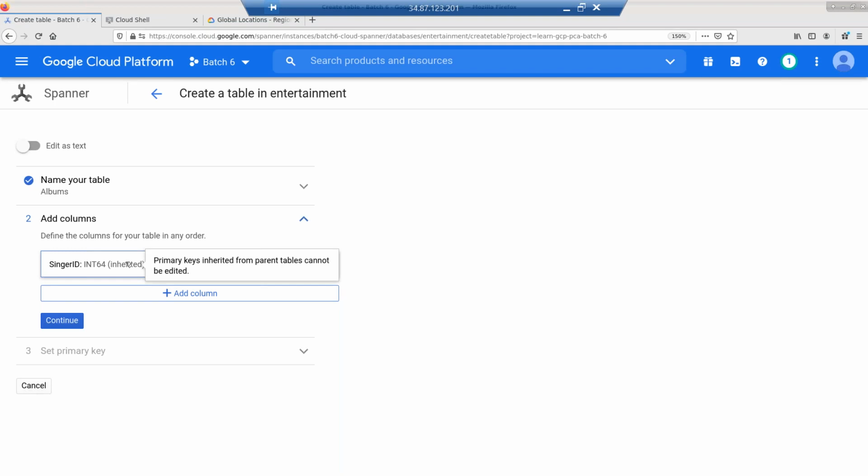That is a traditional way. But here we are doing it between two nodes so that we avoid creating the stuff in two different nodes, but have everything in one node. Because these two tables are going to be always queried together. They're not going to be always queried separately. If there are tables which are going to be queried separately, we don't need to have any interleaving concept. So hope that is clear, folks.